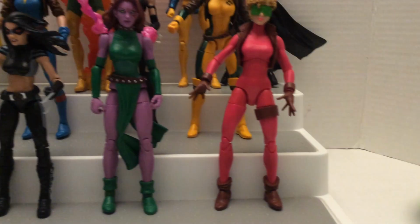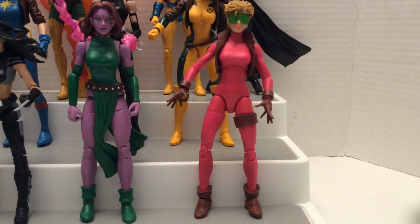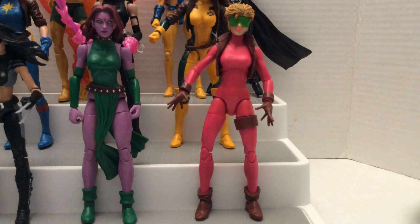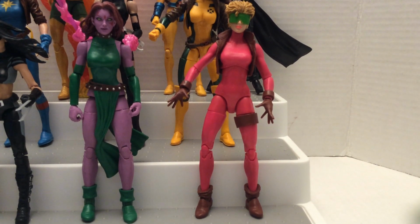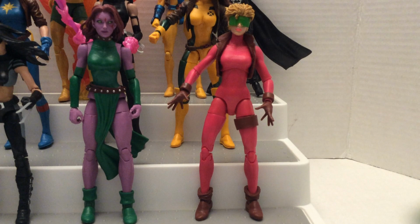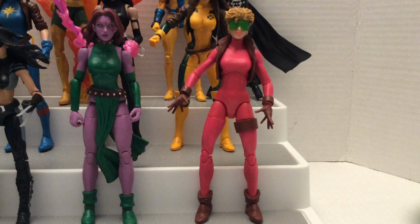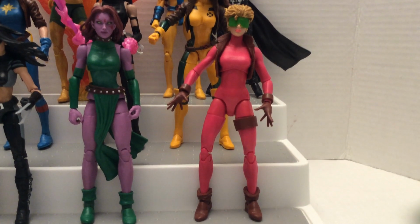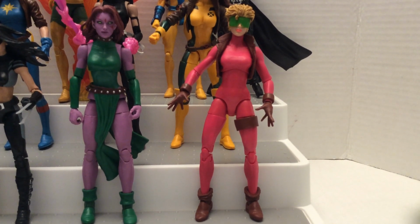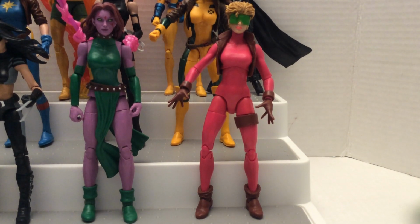And then, to finish off this story, we're going to talk about Boom Boom, a character that's relatively new to me. Now, in regards to Boom Boom, she's able to also create a type of explosive blasts from her hands. And the figure itself, when I saw it, almost made me think that she resembles Jubilee to some extent, a sort of a more mature-looking Jubilee. But then I realized, reading at the back of the package and so forth, that this is not Jubilee, this is a completely different character.